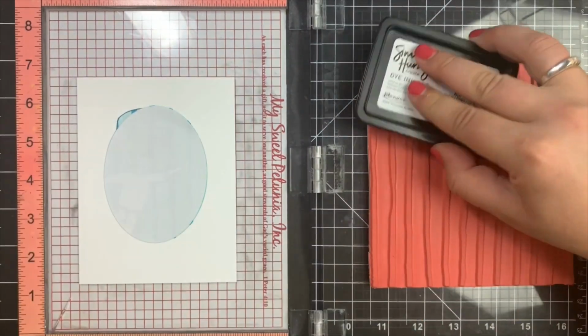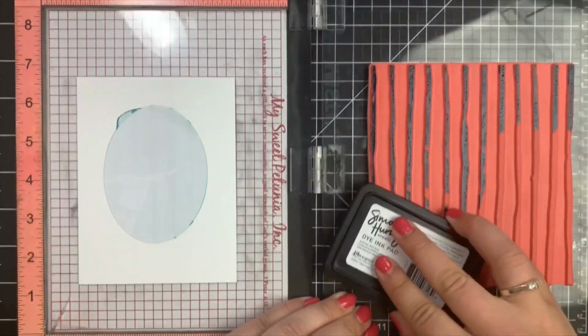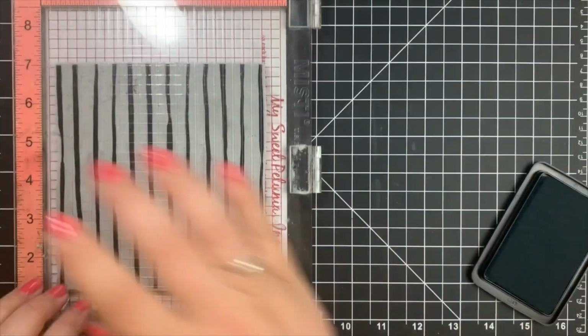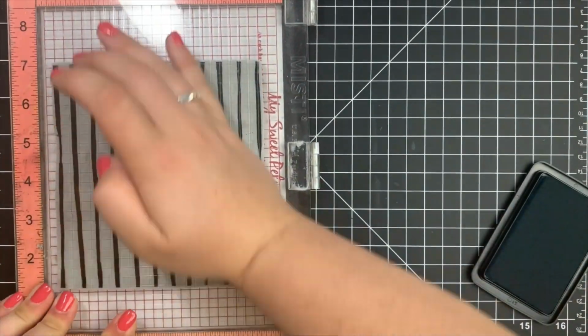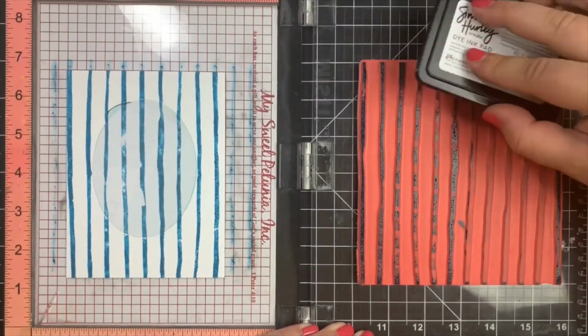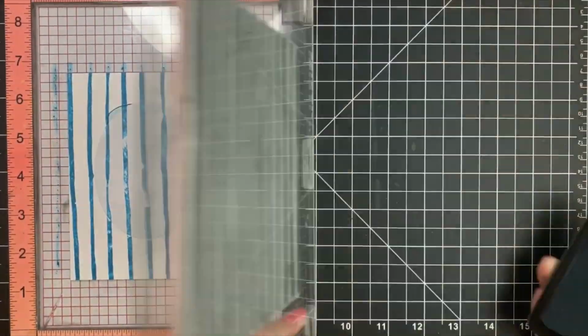So I went ahead and lined up the other mask here, the actual oval, and I'm going to go ahead and stamp out with that same stamp, without moving the panel, without moving the stamp, for the other blue, which is the Remember Me, which is a little bit darker. It's more of a turquoise or tealish blue.